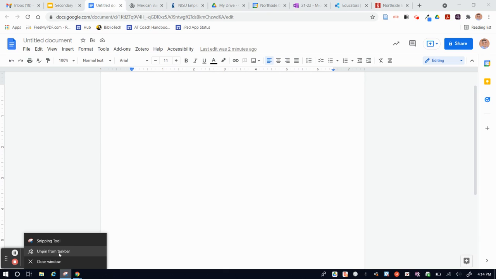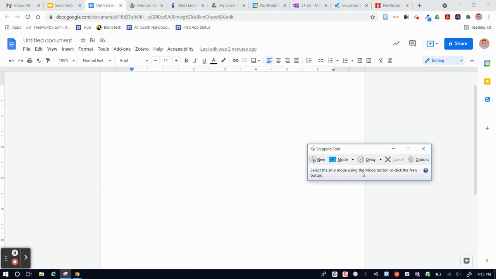Mine says unpin because it's already pinned, but what you want to do is right click or two fingers on your touchpad and then push the option that says pin to taskbar. Click on that, and now you'll see the little Snipping Tool icon down here at the bottom. That's something that's really useful for me.